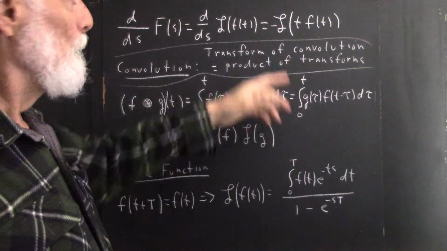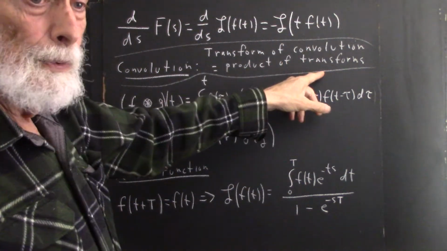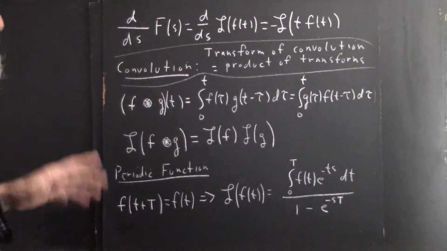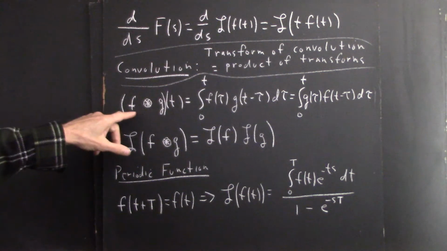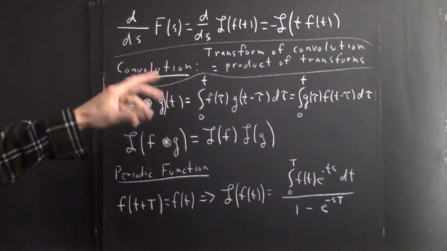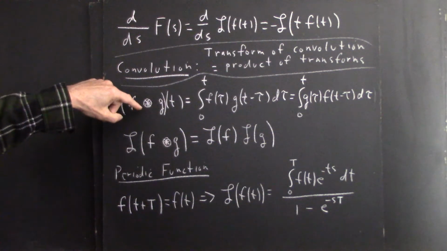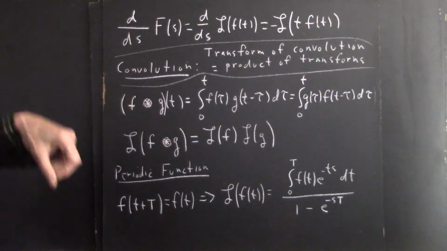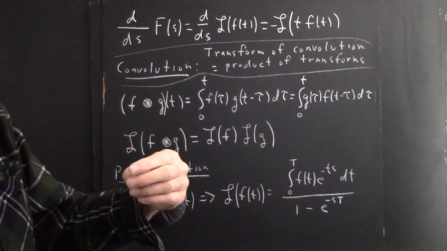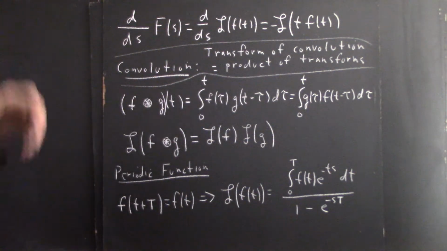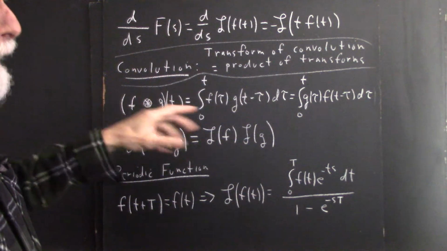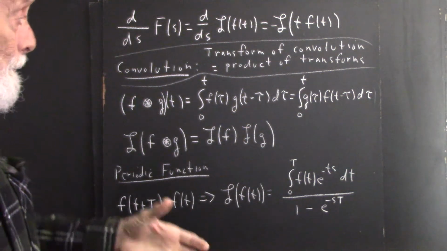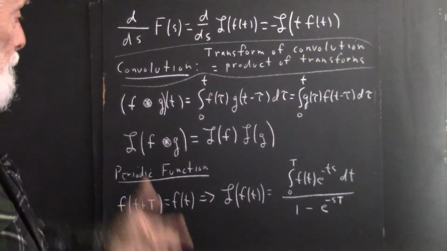Now, what's a convolution and what transforms are we talking about? Well, here we have the definition of the convolution. F convolution G, I'll read it that way, and I'm using an asterisk with a circle around it. Often the asterisk is used for the notation of a convolution, but the asterisk is also used for multiplication, and we're very familiar with that. We don't want to confuse it.